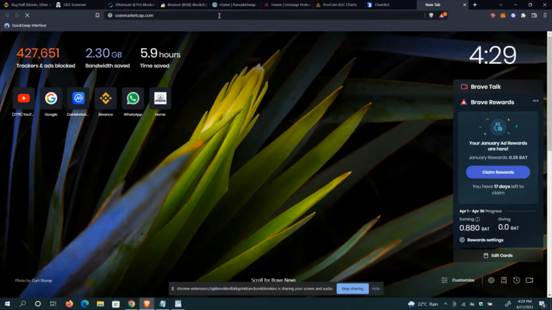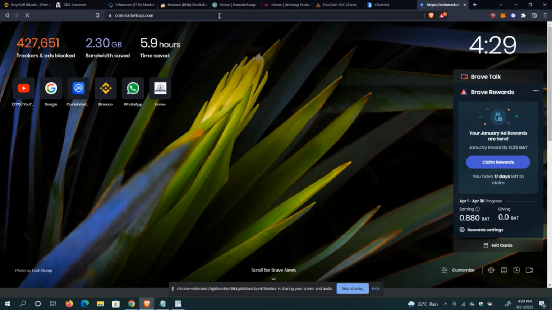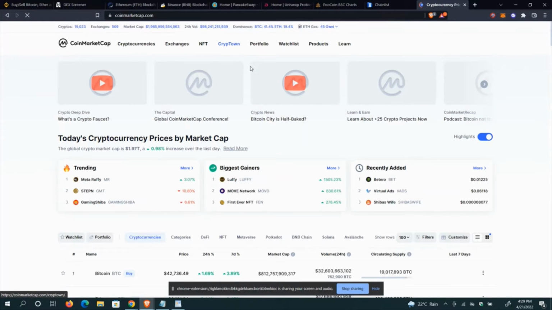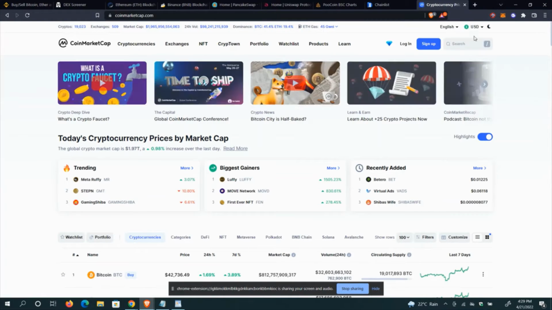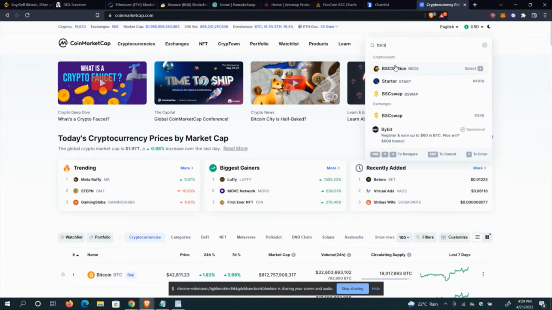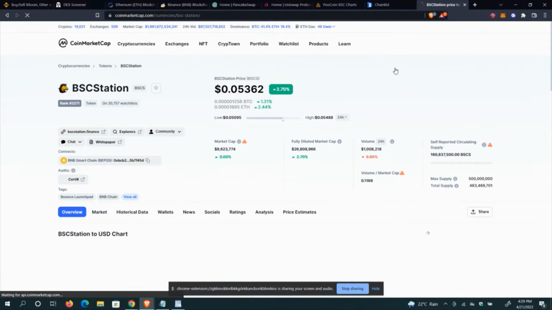Let me use that as an example. What coin am I going to use? Let me use this coin, BSCS. It's a Binance coin, by the way.